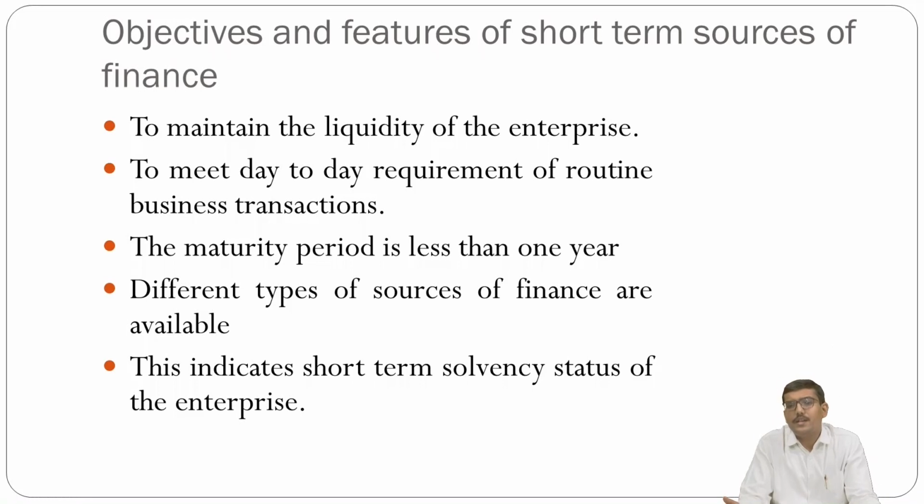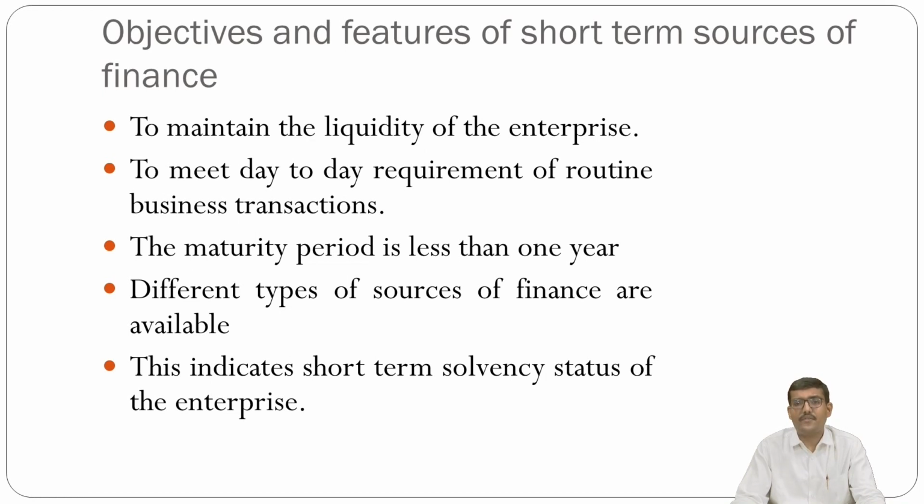Now let's begin with another topic, that is the objectives and features of short-term sources of finance. First, to maintain the liquidity of the enterprise. Then to meet the day-to-day requirements of routine business transactions. That means you require effective working capital management. Then the maturity period is less than 1 year. The different sources of finance are available for the realization and utilization of your fund for 1 year only, and this indicates the short-term solvency status of the enterprise.